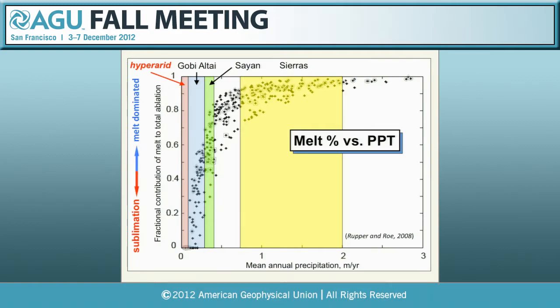So as you can see here, in temperate regimes, or with ample precipitation, most of the ablation is through melting. And as you go down to very low, dry areas, we have a sublimation-dominated regime for the ablation. So this is what I would be focused on. As a reference, this would be the precipitation range for the Sierra Nevadas, and this would be the arid regions. And today I will talk about this small piece of hyperarid regions.